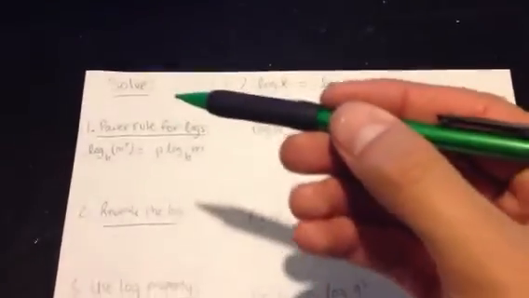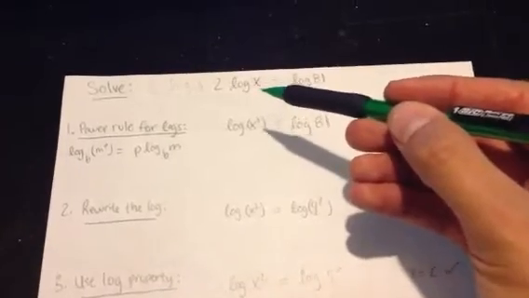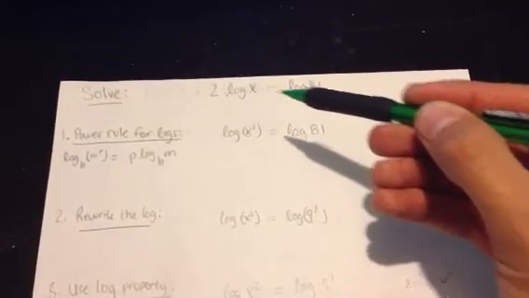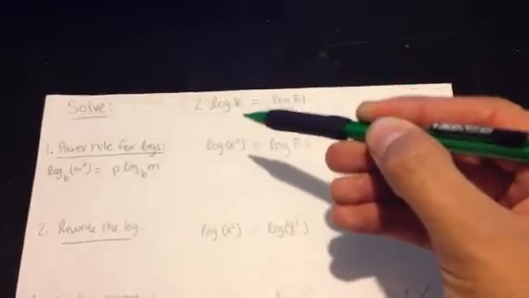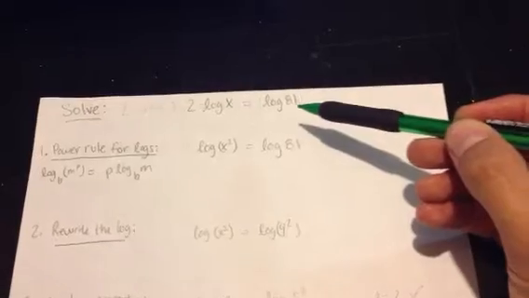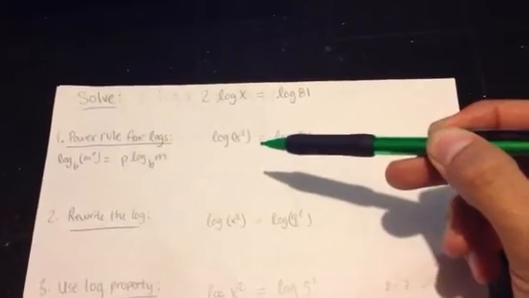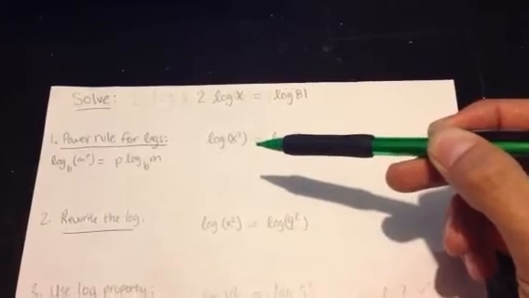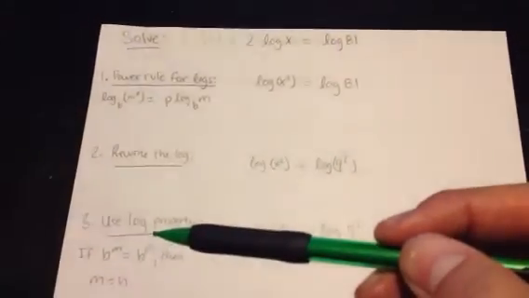Okay, so in this particular problem you've been asked to solve a logarithm problem in which there are two logarithms on either side of the equation, with a variable for an argument on this one and an 81 for another. This is going to require that you know a couple of rules and properties. In particular, the power rule for logarithms and the log properties.